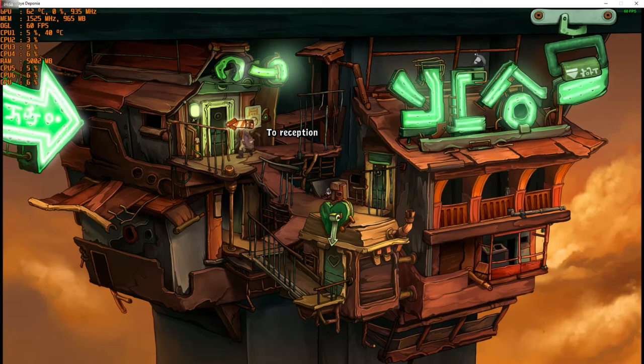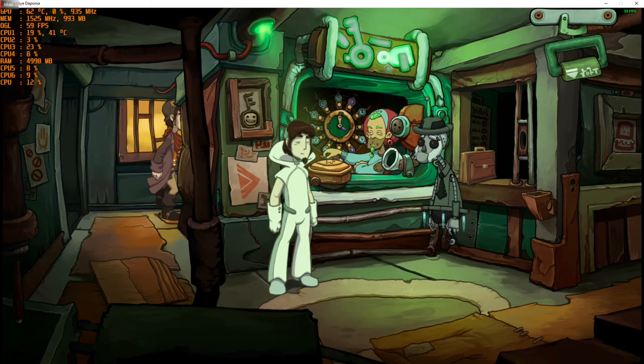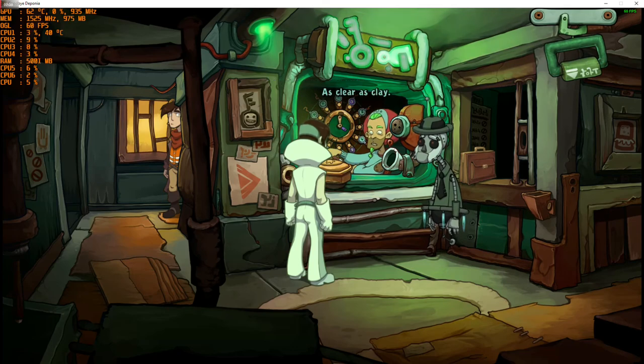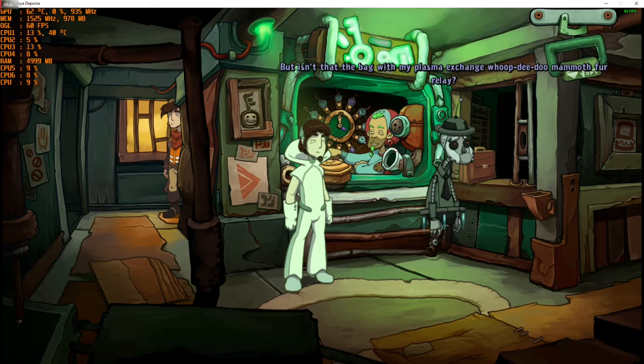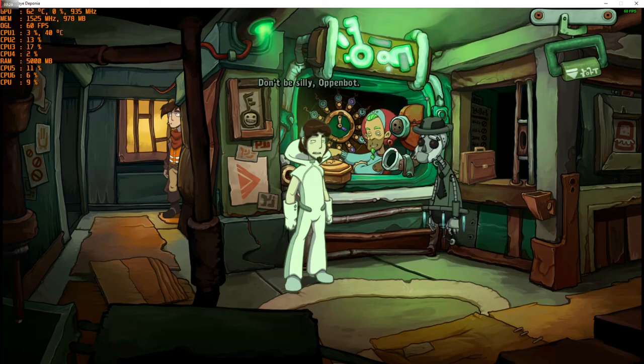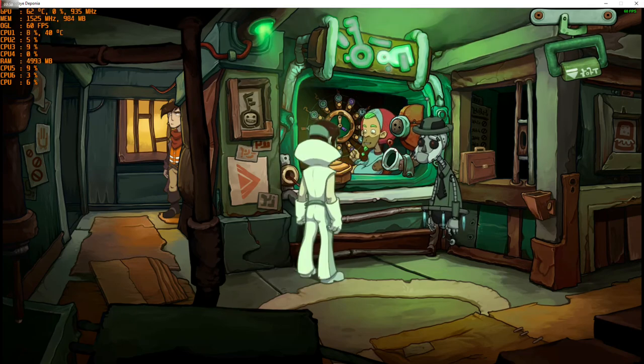Last thing I need. And the suit must be cleaned on a cold wash. Do I make myself clear? As clear as clay. My assistant will pick it up tomorrow morning. Meanwhile, fill out the registration, Oppenbot, and take good care of the bag with the money. Apparently only rabble work in this so-called hotel. Somebody works here? Excuse me, Inspector, but isn't that the bag with my plasma exchange whoopie-doo mammoth fur relay? Don't be silly, Oppenbot. The bags are identical. Yours is already in our room. And that's where I'm going to retire now. I hope it isn't as shabby as the service here.